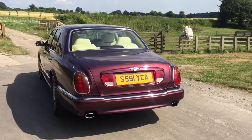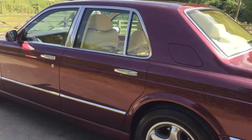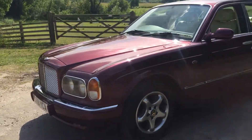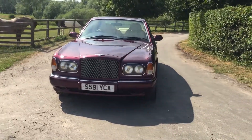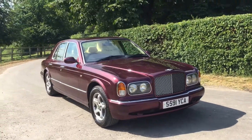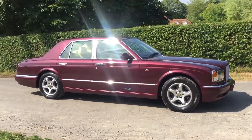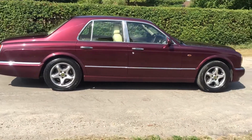This car has the bulletproof BMW 4.4 litre V8 engine, featured in cars like the BMW 7 Series. It's known as tremendously powerful, yet not frugal — you don't buy one of these for fuel economy — but they're certainly friendlier on the pocket than Bentley's own engine, which was moving towards a 7 litre V8. I think that's a real benefit of this car.